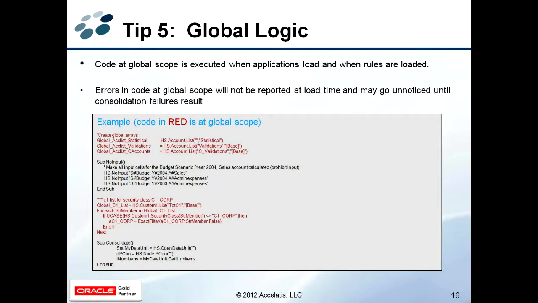Also, one major caveat is that if there is an error in one of those in this logic, the application is going to open very quickly, and that error is not going to be found until you run consolidation. So you're going to get an error while consolidating, and somebody's going to go in there and start looking at the sub-consolidated routine, and most likely they're not going to find anything, because there is no error in a sub-consolidated routine. Essentially the error is in the global section, which might take some time to figure out.